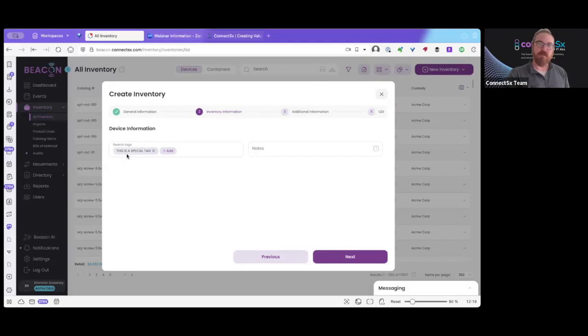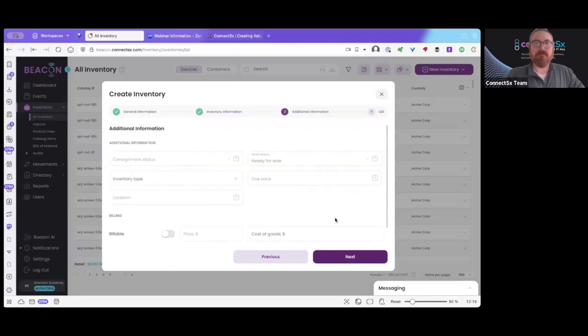And then this tag was already here. So it's pulling from the catalog. So that's important to remember that you can set tags at the catalog level. And then when you create inventory manually, they will get applied here. And then you can also add device notes. It's another helpful feature. Whatever you may want, it'll get applied to all the inventory in your batch here. But that's junk, so I'm going to delete it. Then we'll click next.